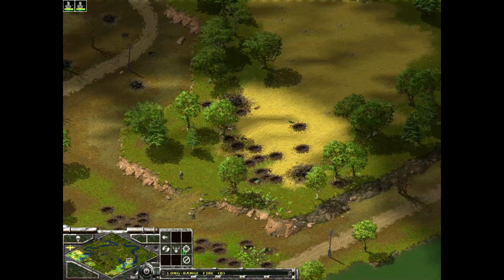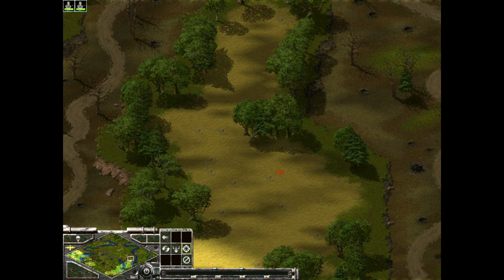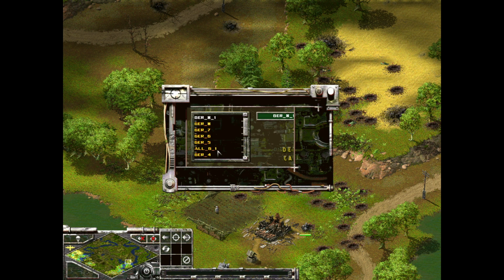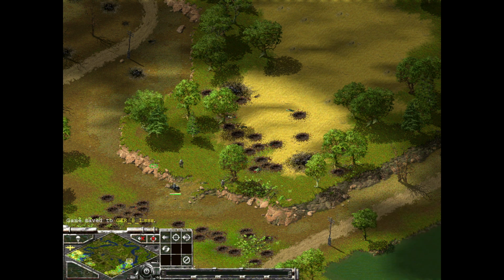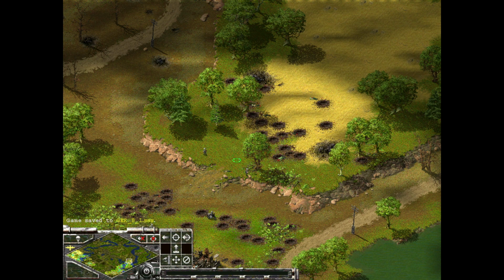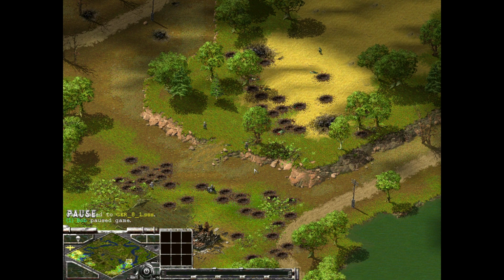What's the range of my artillery? We can fire about almost halfway up that elevation. Yeah. Get up there, buddy. Oh my God, vehicles can't get up here. Oh shit. Vehicles, what the fuck? Hey, buddy, baby, stop. Oh boy. Oh, they're dead. They're gone.